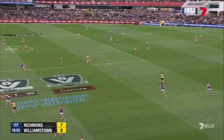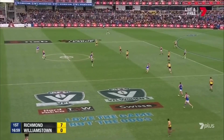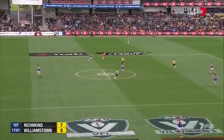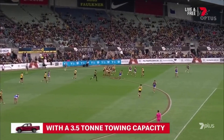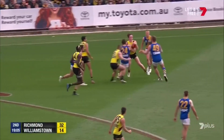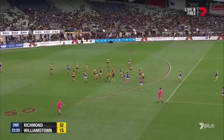Pickett, our sole goal kicker so far — he's just a cool customer — inboard for Collier-Dawkins, who's racking them up here; this will be his fifth touch of the game. Would you expect him to create something down there? It's kick 21-19 for the season, as the boundary throw-in evades all comers. Collier-Dawkins spun the full clock face on that occasion.